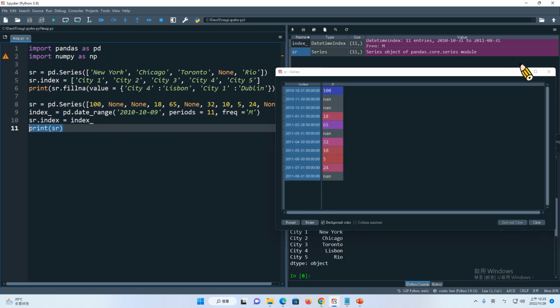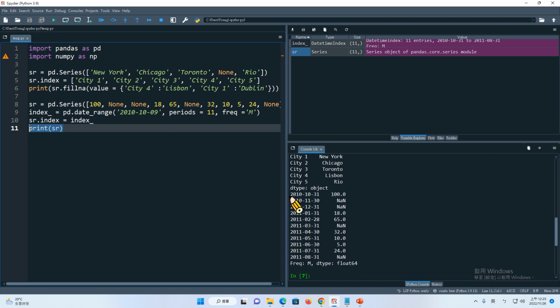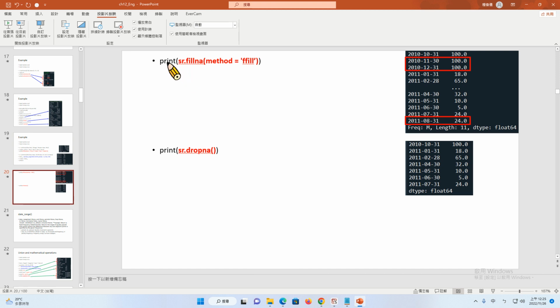This is the last part. If you print out, now we have two instructions.